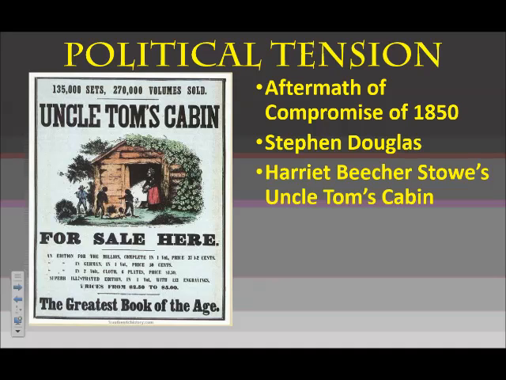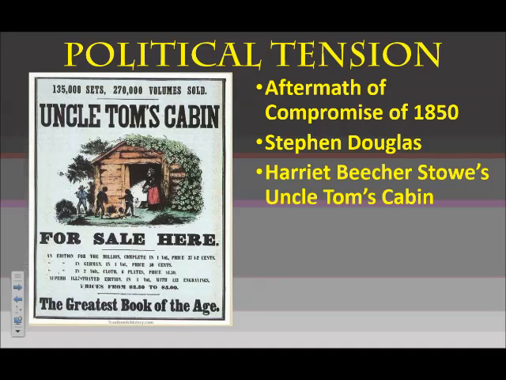Another thing that happens in 1851 and 1852 is the publishing of a book, Uncle Tom's Cabin. Harriet Beecher Stowe published this first as a serial, sort of like A Tale of Two Cities was published, week by week, chapter by chapter. But in 1852, the weekly installments are finished and it is published as a full book. And this becomes the most popular book, just behind the Bible, of the 1800s. And Harriet Beecher Stowe comes from a family of abolitionists. Her father was a pastor, and she had experienced personal tragedy.